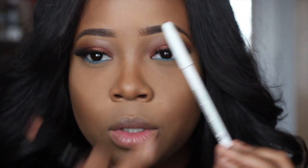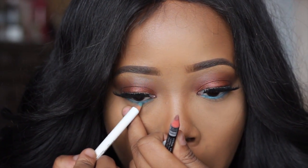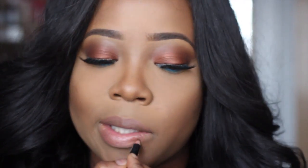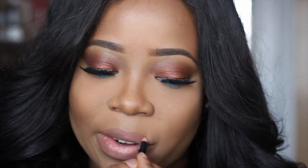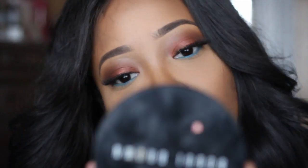I originally applied a brown liner in my waterline but decided I needed to do blue instead. This is the OCC Multi-Surface Pencil in shade Pool Boy — a gorgeous baby sky blue — applied in my waterline with just a little on the top of my bottom lash line. I'm taking the Nica K liner first, then applying Velvet Teddy lipstick all over my lips, followed by Peach Doc. I was looking a little Dave Chappelle so I went back in with the Nica K dark brown liner to fix and line my lips.